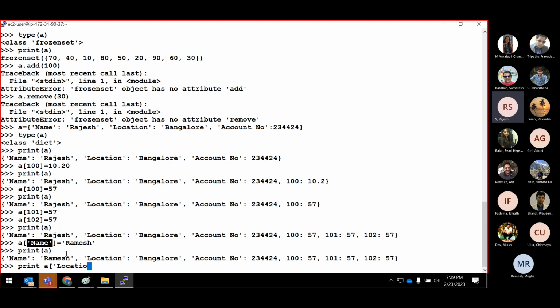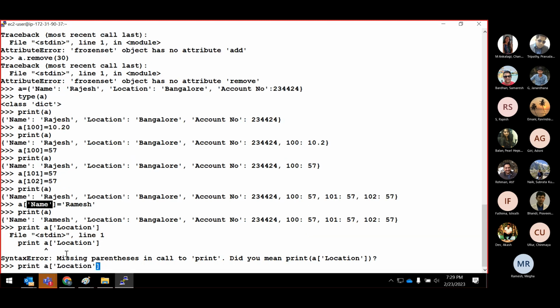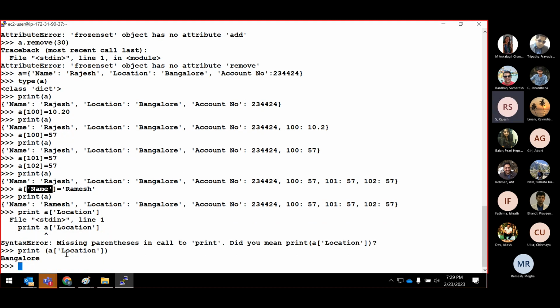Location. Okay, location. Ideally, it should print. Yeah, it is printing like this.